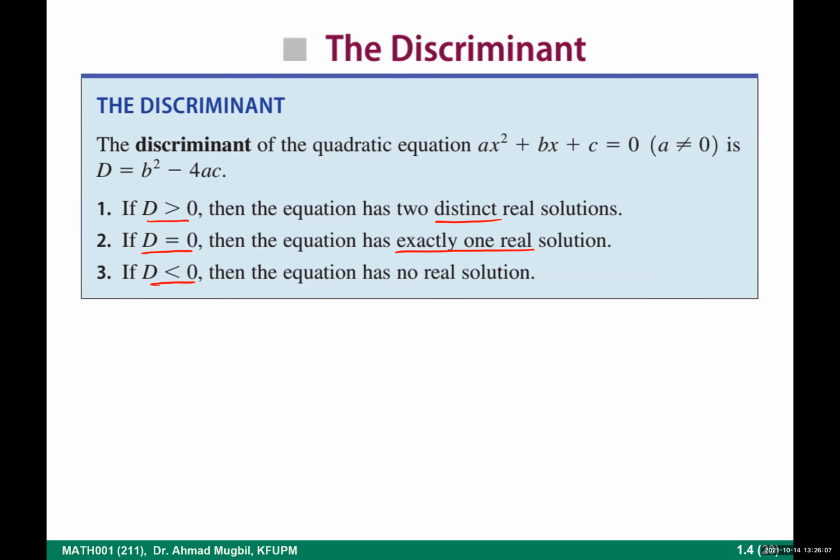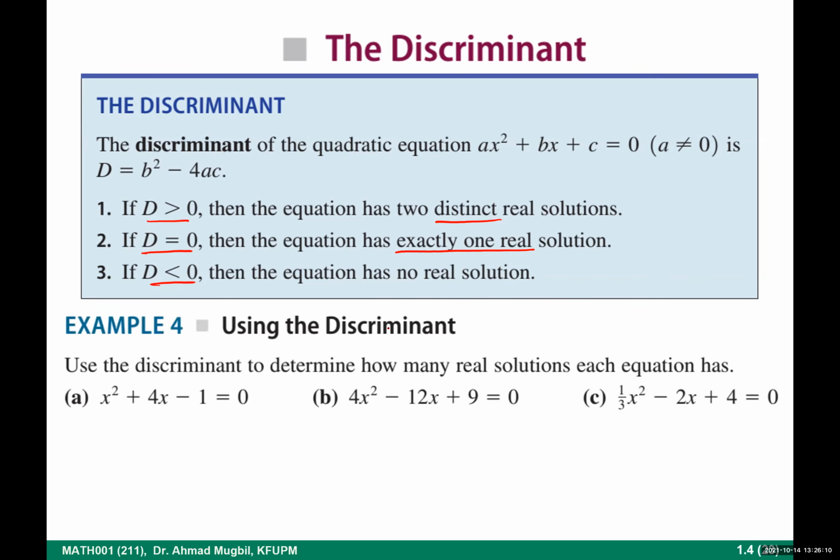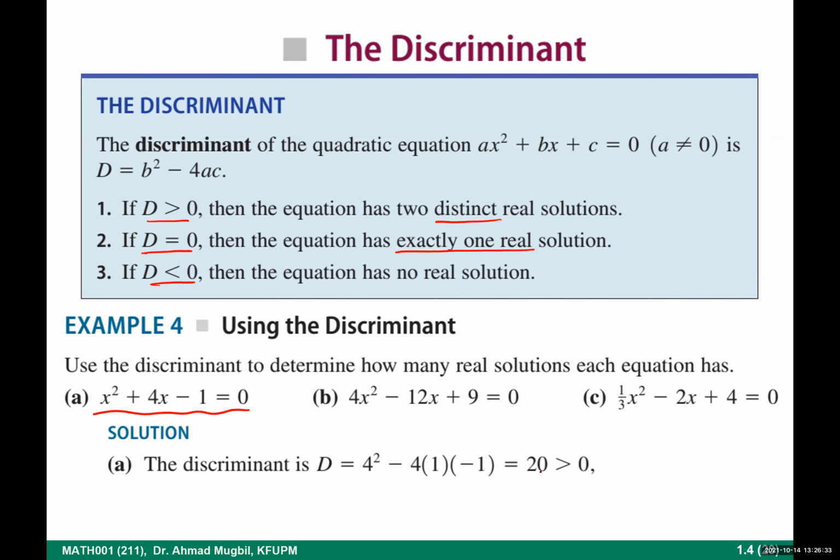Okay. Now, let's apply this to these equations. No need to solve. This is what is good about the discriminant. Without solving, you can know if they are real or not, and whether they are 1 or 2. So use the discriminant to determine how many real solutions there are for each equation. For this one, all you need to do is find b squared minus 4ac. Here it is. Whatever it is, it is greater than 0. 20 or 10 or 30, it doesn't matter. It is just greater than 0. Since the discriminant is positive, this equation has 2 distinct real solutions.